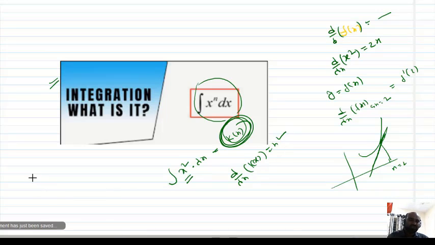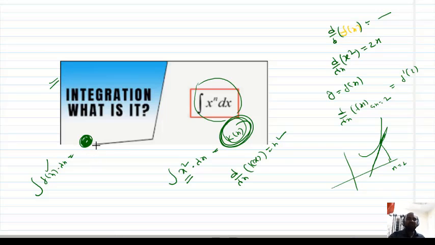What does it mean when you want to find the integral of f of x dx? Indirectly, you need to find a function whose differentiation is this function. Such a function should be found, and that is called the integration of that function. I will explain through an example. Students listen. Integral of sin x dx is given, this is the notation. Generally in dy by dx, this is not taken as a fraction. Just like d by dx of y, it is an operator. But integration has its own symbols and notations.